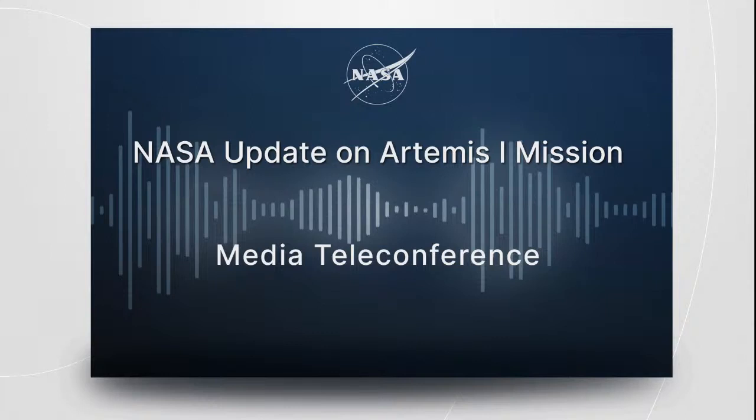I think Kathy and her team do an excellent job once we have everything that we need to build the spacecraft, but you have to build it in order, and we have a supply base that is in parts of the country that were really impacted by COVID. So I think part of the Artemis 2 story is really just catching up with that as well. The good news is most of the hardware is now available to us, and Kathy has a great team working on it. But I don't think there's anybody with a spacecraft in development during this period of time who would have given you a different answer to that question. That was something that really impacted us.